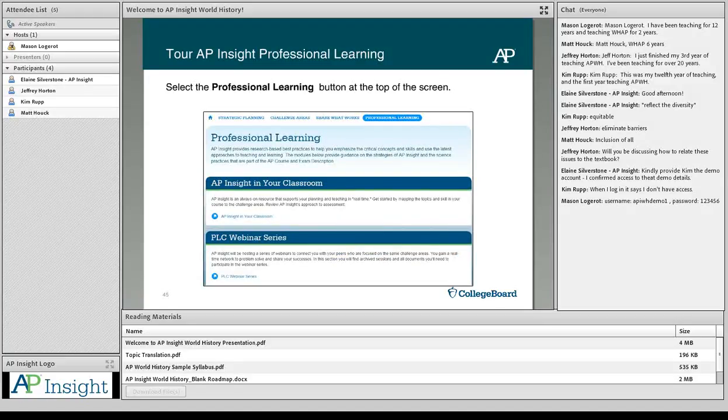Take a look at the Professional Learning tab also at the top. This is where you're going to see our professional learning communities throughout the year, our PLCs. More information will be coming on that throughout the year, so please keep an eye on your email and on that professional learning tab. As we go through these trainings and introduce teachers to AP Insight, the leaders at AP Insight are trying to figure out what areas teachers really need more help with. Is it building the roadmap? Is it grading these assessments with the rubric, that sort of thing? So we will be announcing those different PLCs throughout the year. And usually it's going to be an online training, something similar to this, usually about an hour, hour and a half, that you could watch either live or at your earliest convenience.